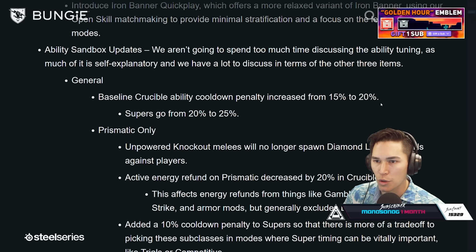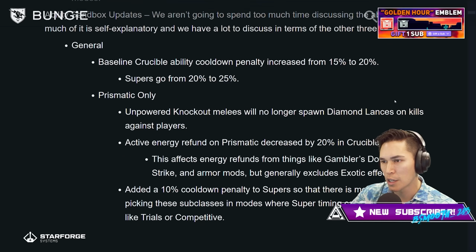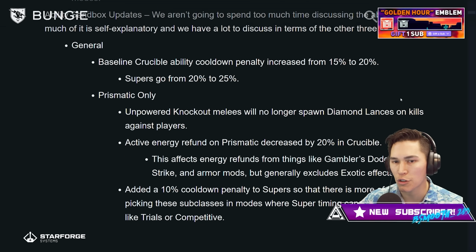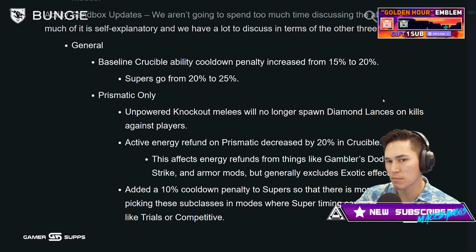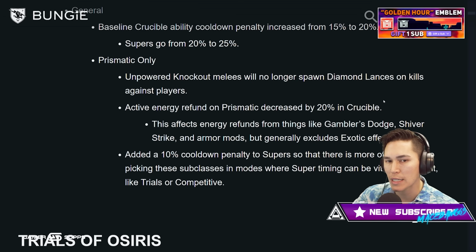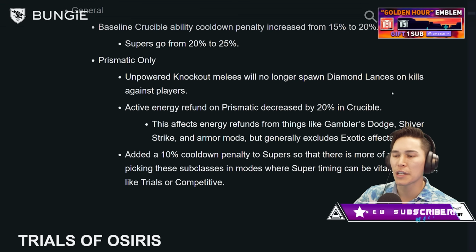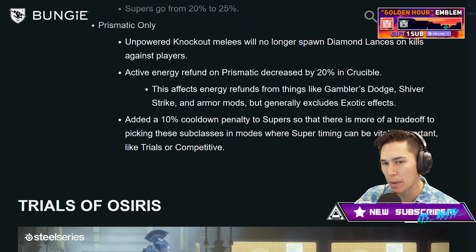Ability sandbox updates. We aren't going to spend too much time discussing the ability tuning, as much of it is self-explanatory and we have a lot to discuss in terms of the other three items. So in general, baseline Crucible ability cooldown penalty increases from 15 to 20%. Supers go from 20 to 25%. Okay. Prismatic only: unpowered knockout melees will no longer spawn diamond lances on kills against players. That's huge.